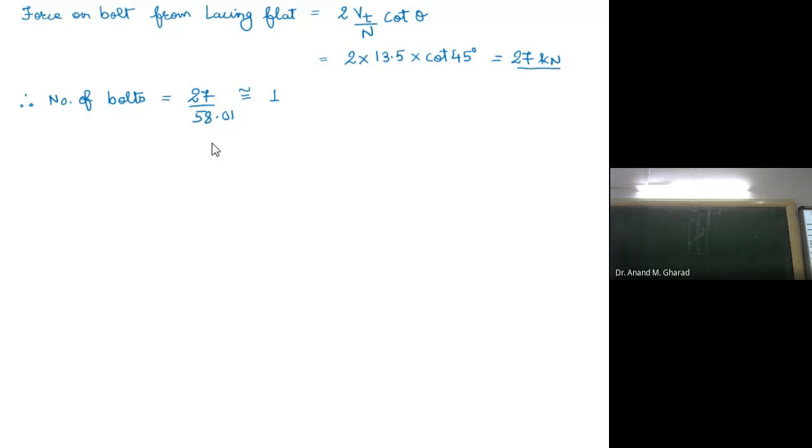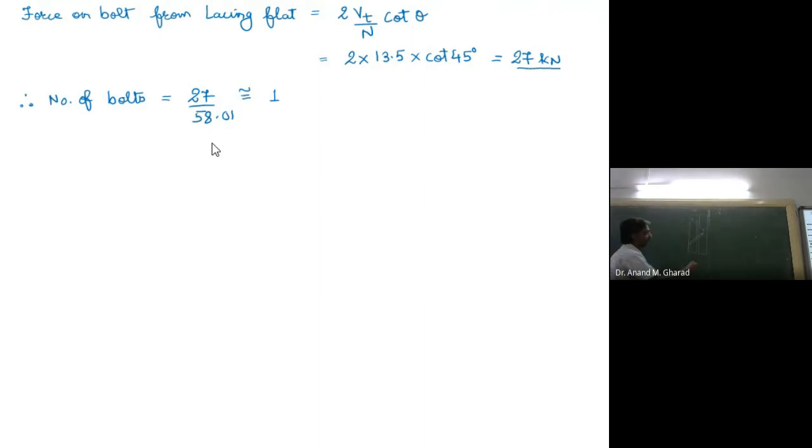For this situation? What do you think? How many number of bolts will be required for this case? Two number of bolts? I mean at one connection. For that, you identify what will be the force that will be transferred over here. And based on that force, then you evaluate the number of bolts which will be required.